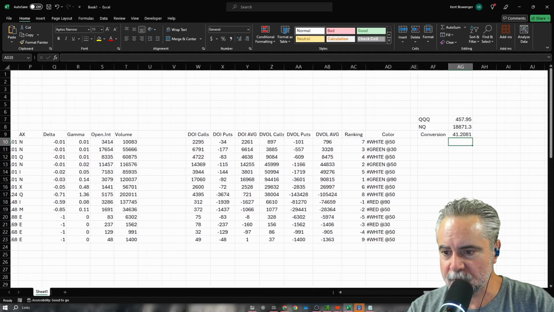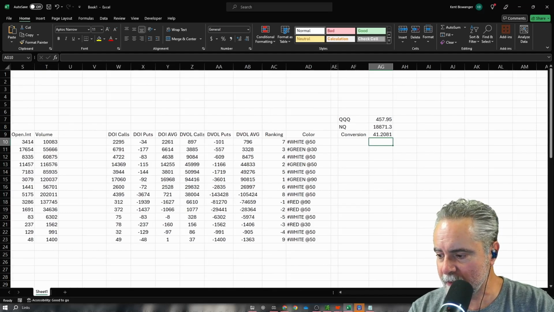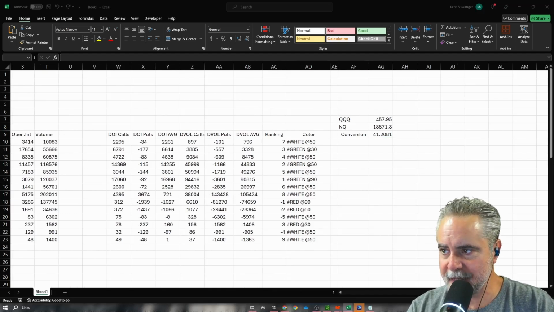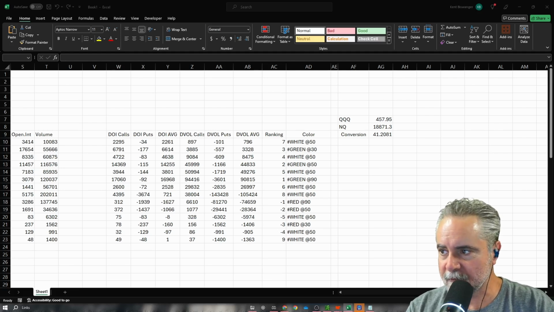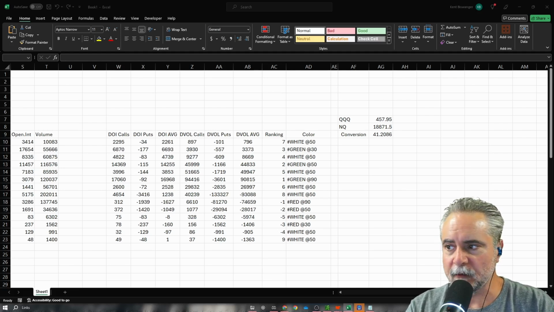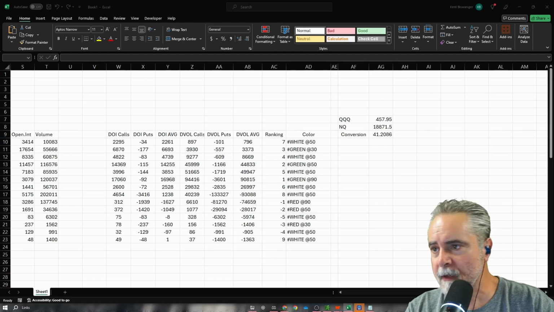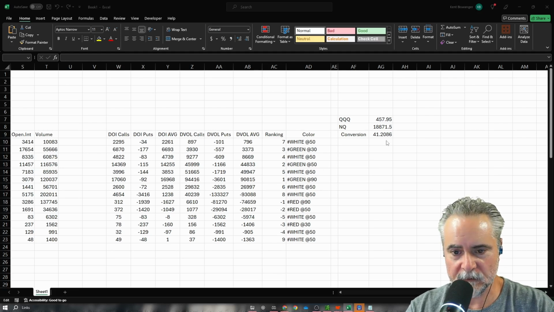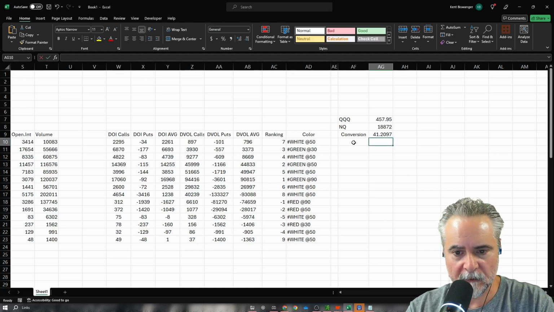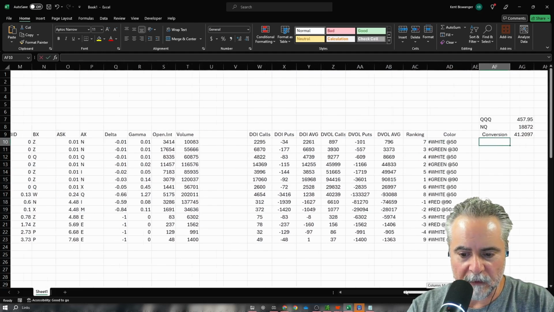And let me scoot over a little bit here. This now is going to give us everything we need to create that text file that we started off looking at. So here, AC10, we take the levels and we're going to put those here.